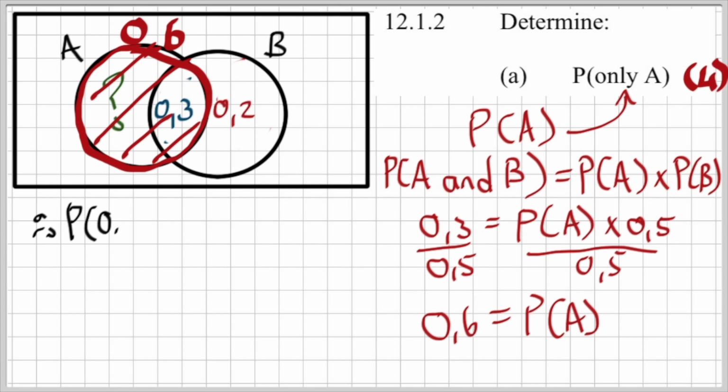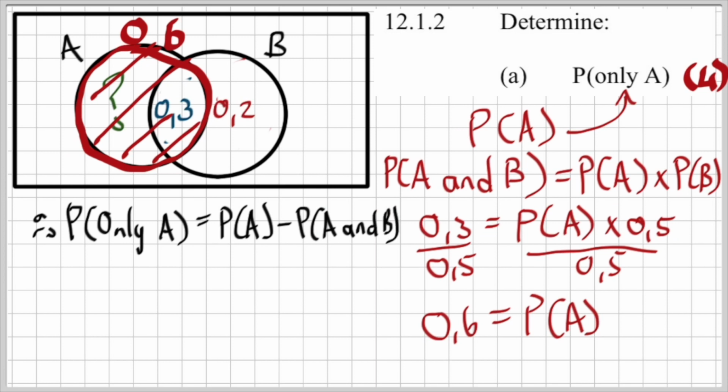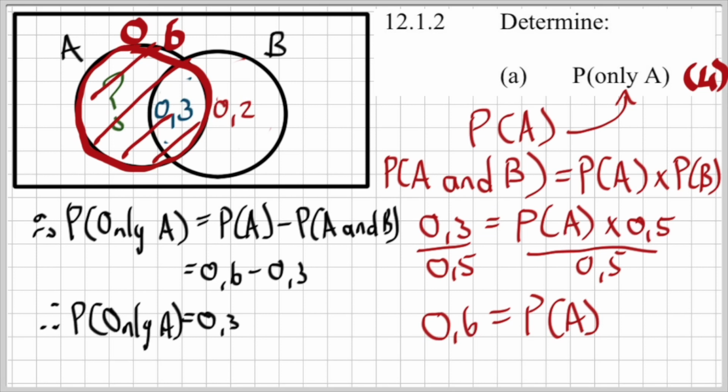Well, the probability of only A is the probability that A happens minus the probability of A and B happening, sorry. A silly slip of the tongue there by me. So when I look at this question, I could just as well say, isn't that just 0.6 minus the 0.3 that lies in both? It's exactly that. I just write it down in fancy mathematics. So in other words, the probability that only A happens is 0.3.